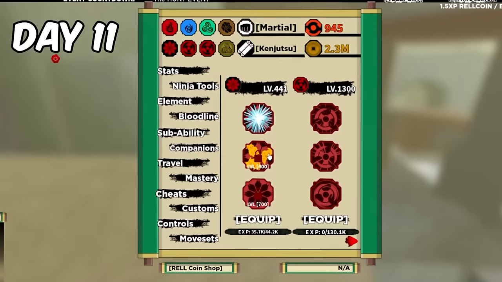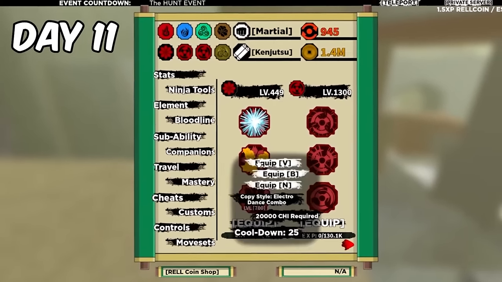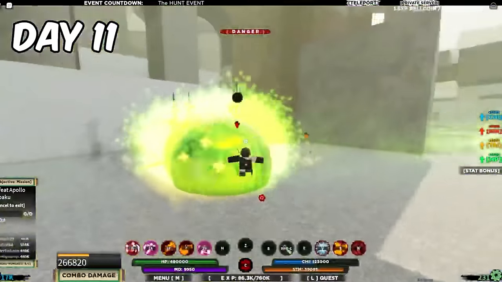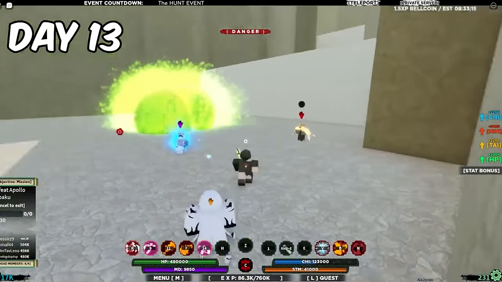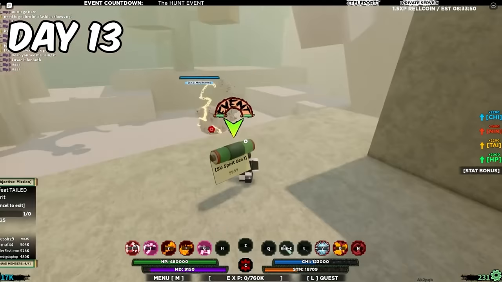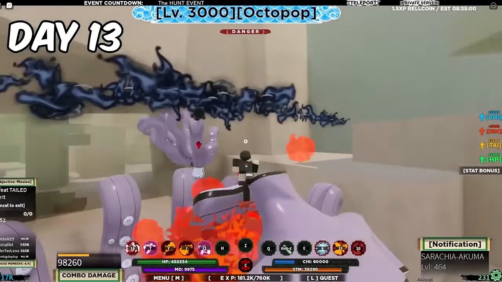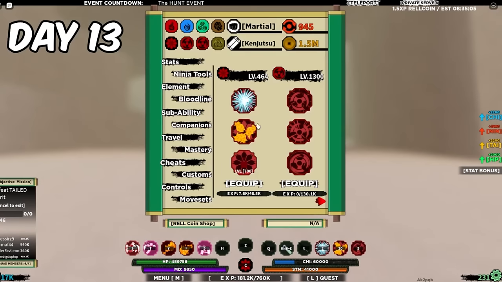All right, we unlocked our other move as well. Electro dance combo. Why am I going under the map? Sarada! Is that what she says, chat? Was that accurate? I think that's what she says. Got the Susanoo spirit. There we go. Doing way too much damage for him to even survive any of this. Nice! What level is it now?